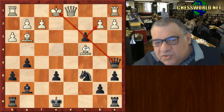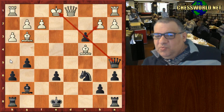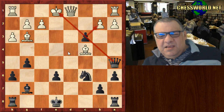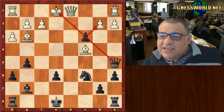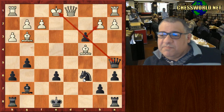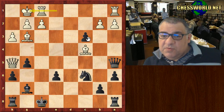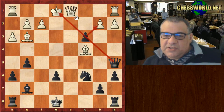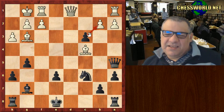So when I played d takes c3 I didn't quite appreciate my king's danger — which is ridiculous. I think I was still hung up about how many tempos he had lost with the knight maneuver, thinking: he's dancing knights, surely I can just smash his king in the center. His king is not a problem. He plays the check, then my king becomes the problem. If I played King f8 it's probably even worse — that's just greed. F7, there's the stuff. I started to see a glimpse: check and then Queen g6.